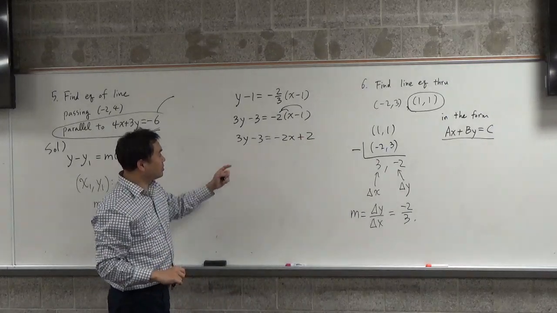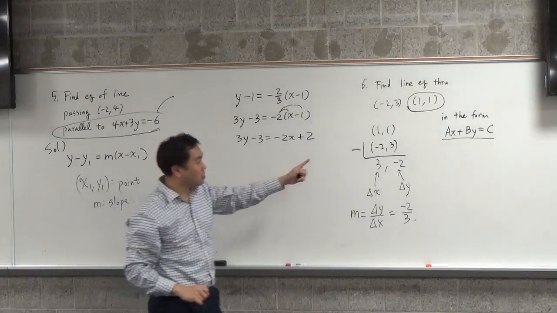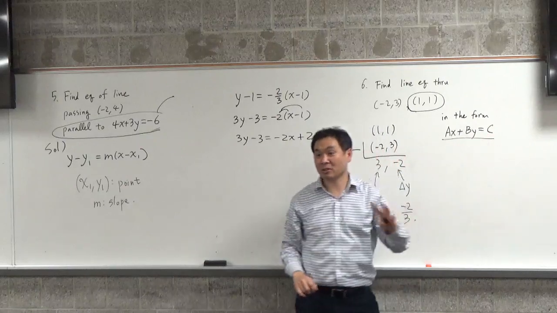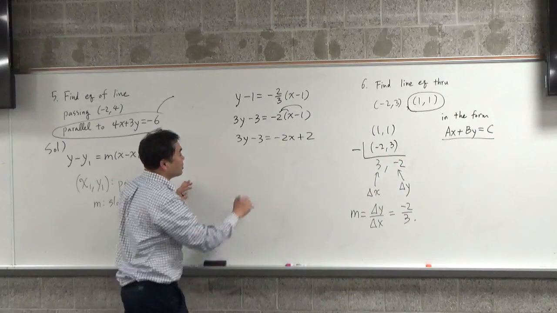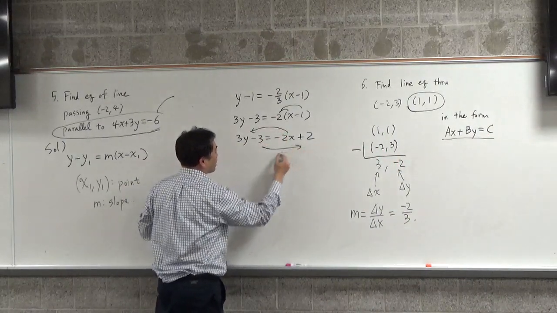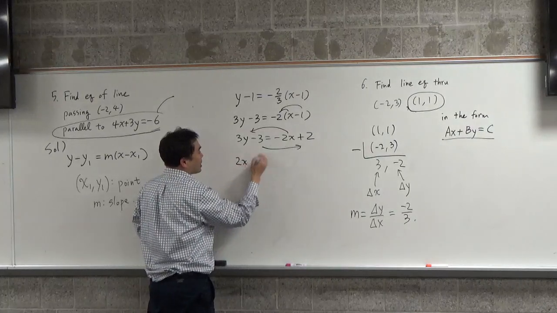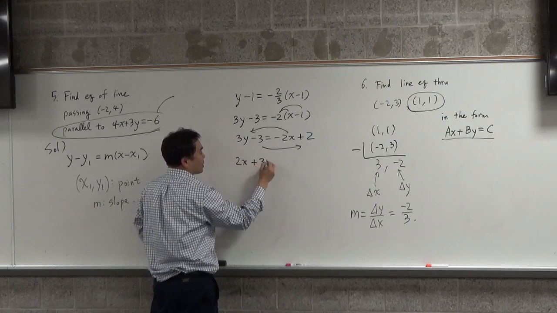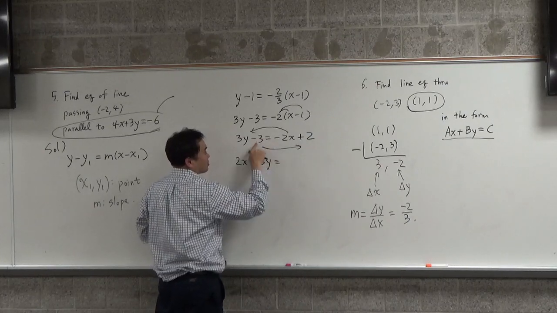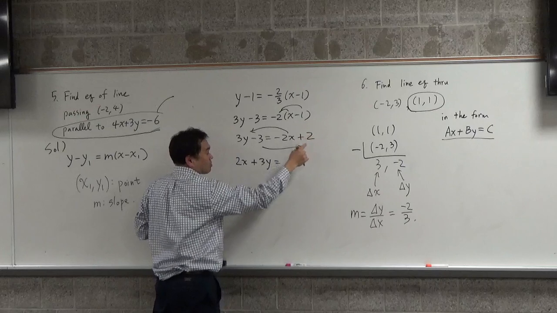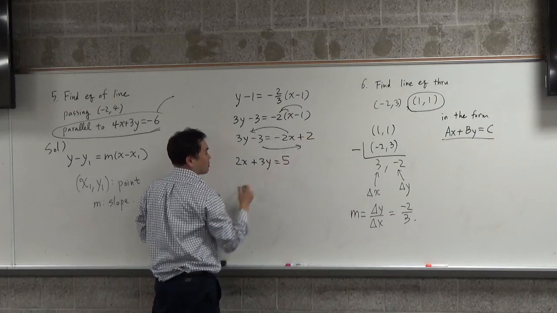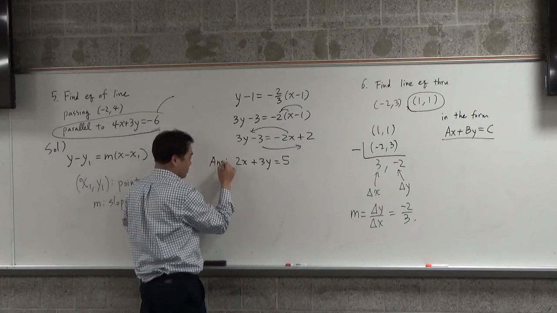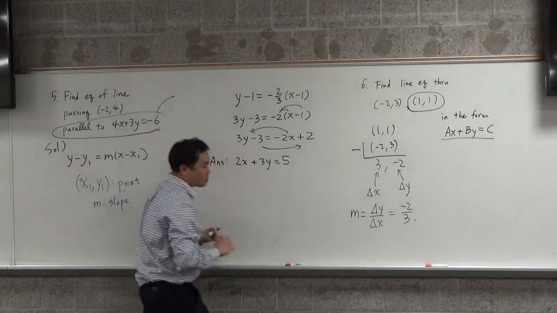And then now you have this. All you have to do now is to move the x and y's to the left side, constant term on the right side. That's all the request is, okay? So I'm going to move it here, move that there, and then negative 2x will come over here to become plus 2x plus 3y. And then 2 and then 3 goes to the right to become plus 3, so 2 plus 3 will be 5. Okay, so that's called the standard form. That is the answer.